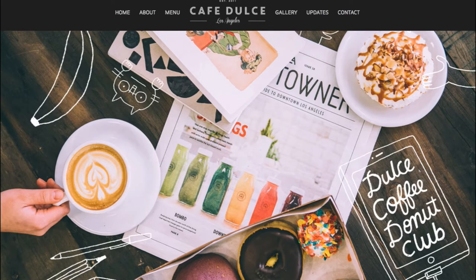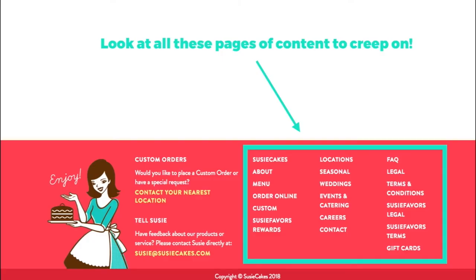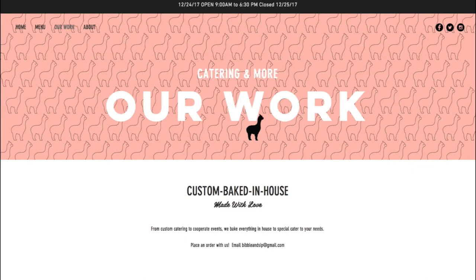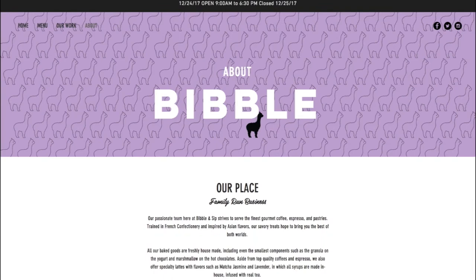I love the cutesy illustrations overlaid on the background image, and that image is really great and matches the color palette. Then this website had so much content for me to consume — look at all the pages I had to creep on. It gave me a lot of ideas for copy, like 'Love it first bite' — great copy. I love the hashtag idea at the top saying 'Celebrate with Suzy' because that promotes people talking about it on social. I like the prominent but non-invasive order button in the corner as an important call to action. I also love the patterns and some of its font choices — it keeps patterns consistent but in different colors.